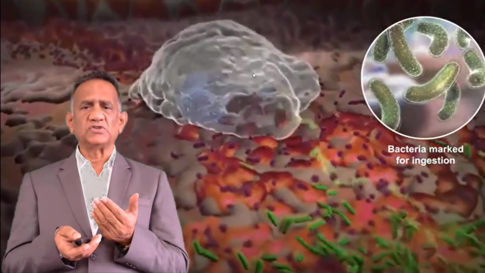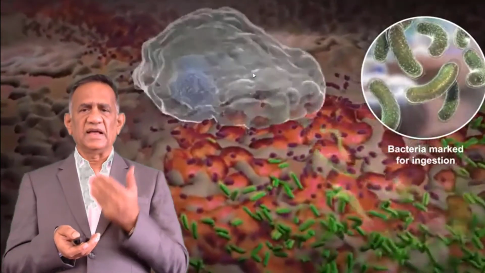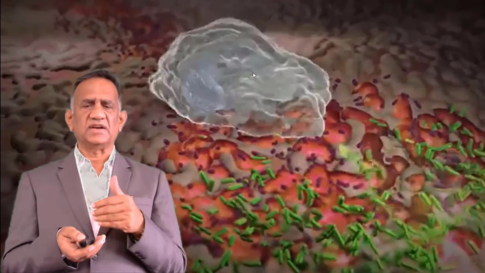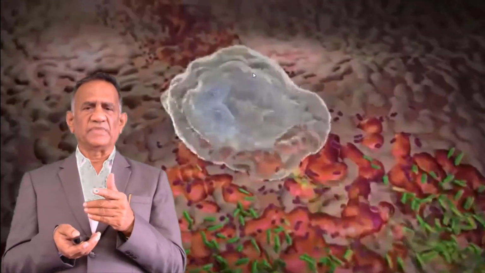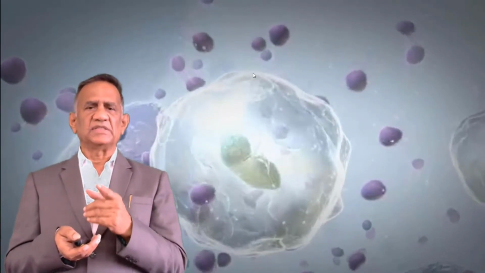So bacteria are shown, and they are getting ingested through the pseudopodial extension. That's what we are seeing in this diagram. And all this is nothing but a dendritic cell. The dendritic cell is the best antigen presenting cell. It engulfs and processes through proteolysis and presents the peptides of this bacteria to the next communicating cell, that is the T helper cell, T cytotoxic cell.